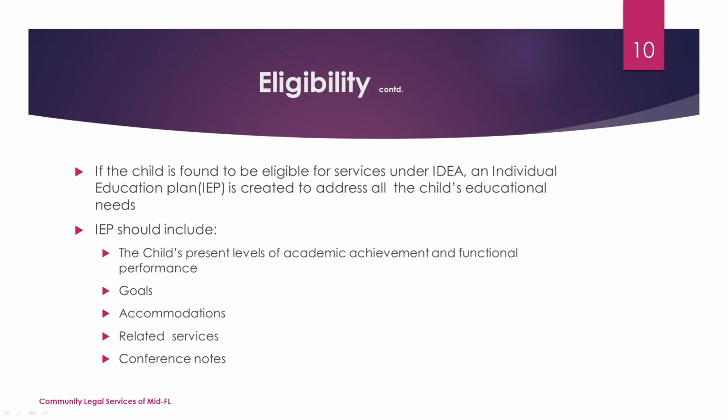You put in the goals, what areas that the school will be working on. Typically, there are academic goals and behavioral goals. Accommodations are the things that we're going to do to level the playing field for this student. So it might be extended time for testing. It might be the ability to test and retest. It may be small group environment. It could be things such as access to the nurse at will for students with medical plans.